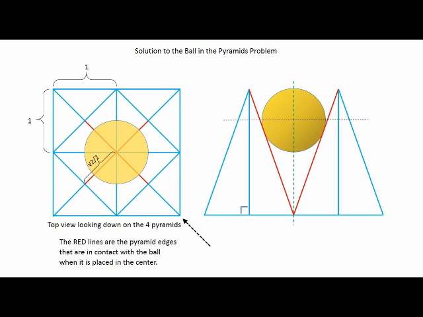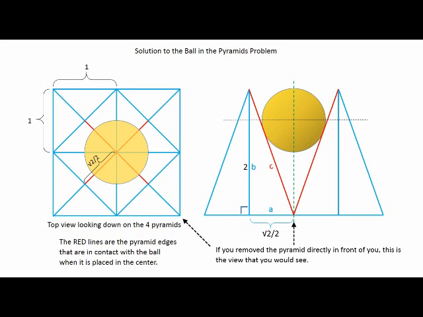Now imagine standing on the ground at the corner of the 4 pyramids, looking along this diagonal line. If you removed the pyramid directly in front of you, this is the view that you would see. We just calculated that the distance from the center of a pyramid to a corner is 1/2 the square root of 2. In this view, we will call that length triangle side A. Triangle side B is the height of the pyramid, and we were told that the height is 2. C is the hypotenuse of the right triangle ABC.